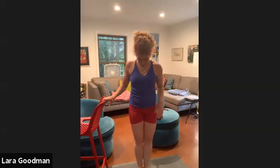Good. This time we're going to come down into a plie, and then we're going to come onto flat feet. We're going to come out of the plie. We're going to straighten our legs. And plie and straighten. Stay on your toes the whole time. Okay? So here we go. Check your posture again. Tilt that pelvis. Push the heels together. Come up on your toes. Fix your heels. Make sure your pelvis is tilted.